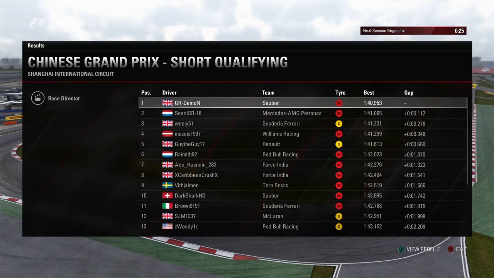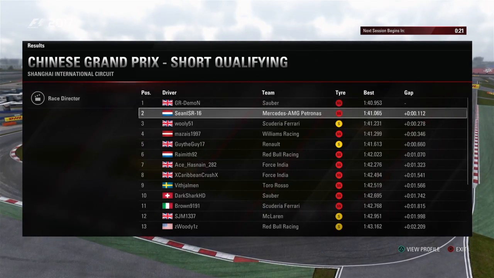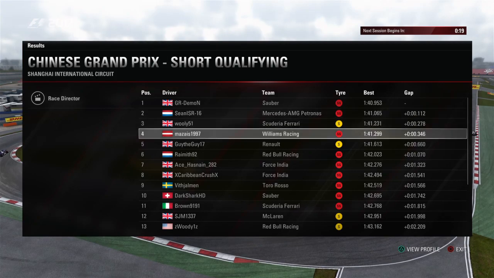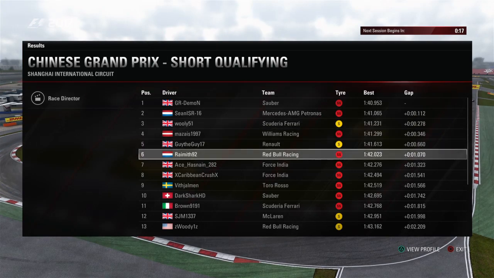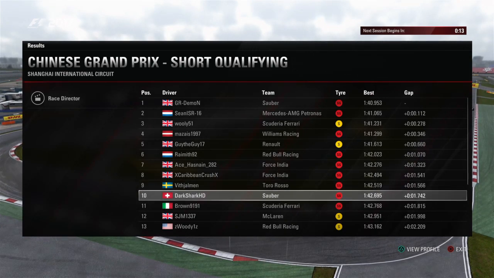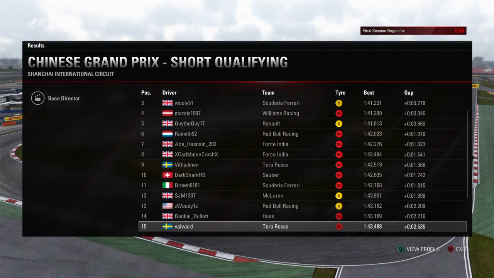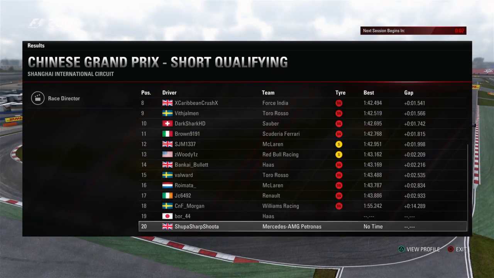So there we go. Ben will start this race from your pole position. Sean joins him on the front row. Mikey and Gatis are your second row. Guy and Mitchell your third. Hasnain, Caribbean Crush, Thomas, Andrea, Brown, Saif, Drew, and then the rest of your grid.